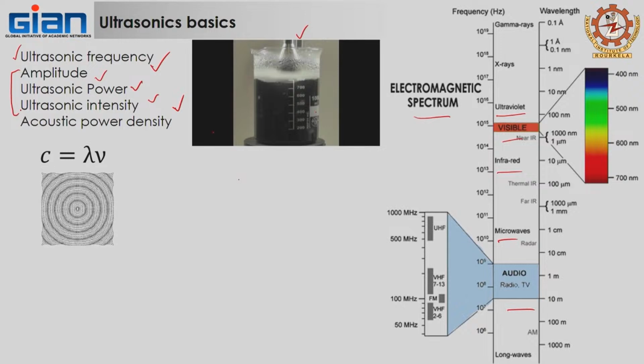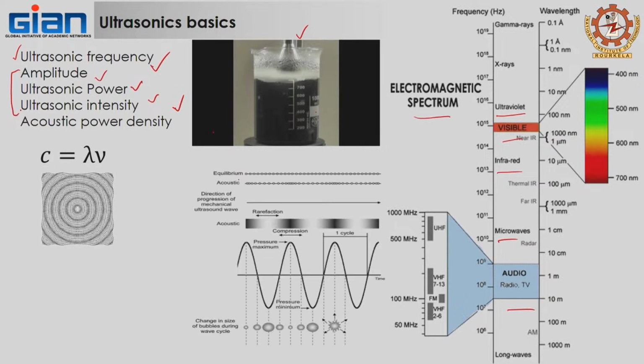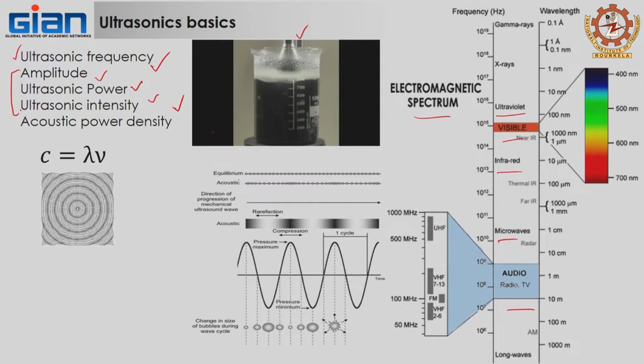Amplitude is the distance between two nodes or antinodes. You have seen the classical Bell experiment: you hit it and then it starts moving. If one is operating on a specific frequency and you bring another one of exactly the same frequency, they will go in sync. That is the way all communication and everything is carried out.